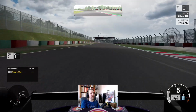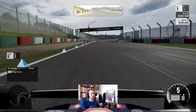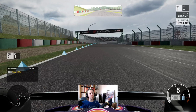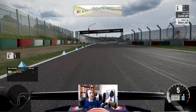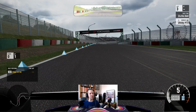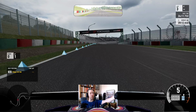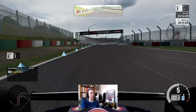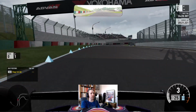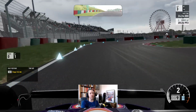Bring the car back across and set up for the Casio triangle. Fingers crossed, hopefully one of the things we get in the next Forza Motorsport is some static braking boards, because if I remember correctly, they do exist at the track. I'm kind of surprised they weren't modeled in the game, to give some better references for setting up for this final chicane. But as soon as you get to the red, if you've got a good exit, it is brake, brake, brake, down to second gear, and the last tricky second gear corner onto the front straightaway.